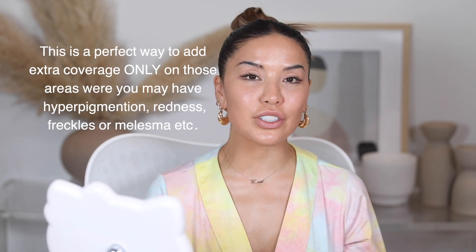Now I'm going to apply my tinted moisturizer — this one from NARS is the Pure Radiant Tinted Moisturizer with SPF 30 in the shade Sydney Medium 1.2. I also use the Laura Mercier Tinted Moisturizer Oil Free and go back and forth between the two, but since we're going to a NARS event I figured I'd use this one. The trick is to apply it with your hands — warm it up and then apply. I really like it because it has pretty good coverage, feels like nothing is on your skin, and gives a luminous but not oily finish.